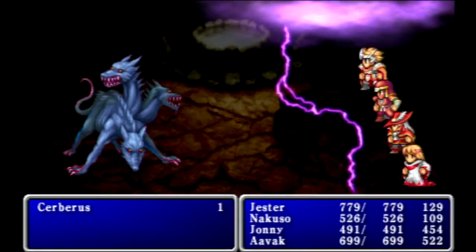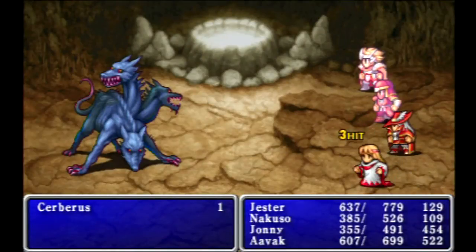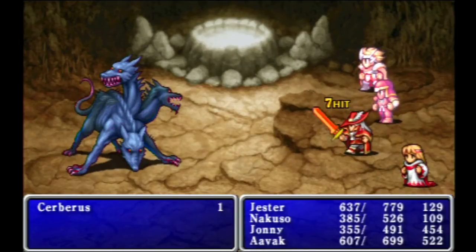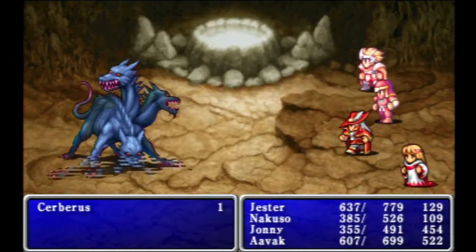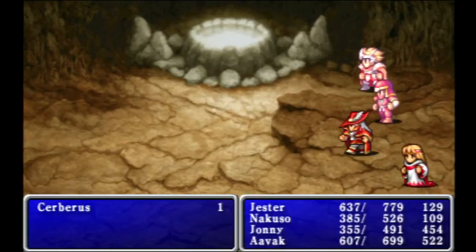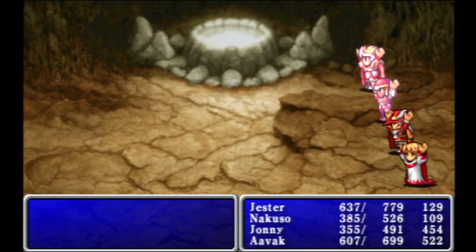Now, this is the special ability of Cerberus. For whatever reason, he can cast Thunderbolt. So the earlier that you're doing this, obviously you're going to want to be careful about that Thunderbolt because it can actually take out your entire party. But down goes Cerberus. Pretty easy, and that is because I am pretty high in level at this point.